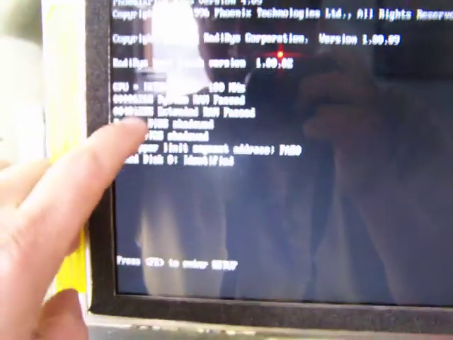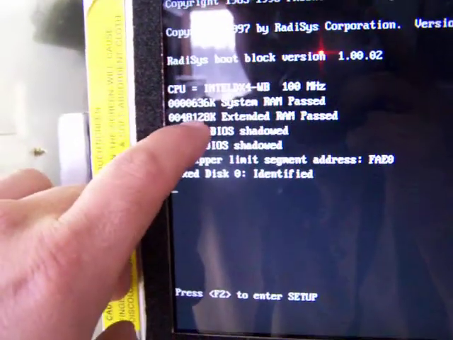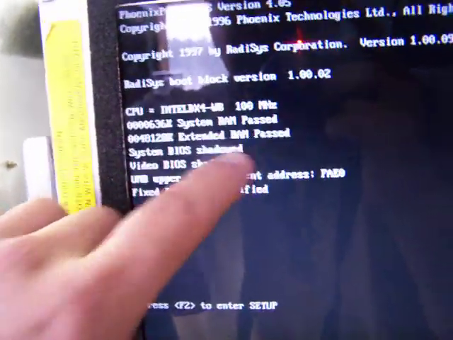Turn on the power. When you do that, you get to see all the stuff that comes up. This tells you the RAM, 336K and 481,000 extended RAM passed. It goes just like a regular computer. Okay? And we're gonna go into it.